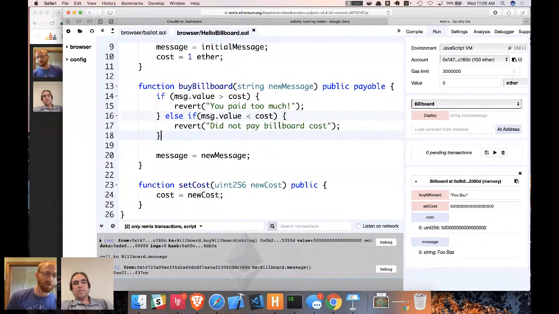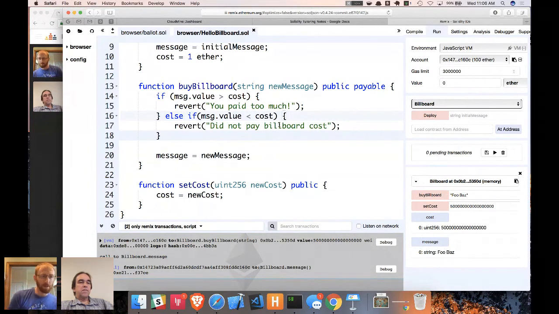You could ask the node for state. So you could say, hey, node, what's the current state of my message, right? So that's all living on the blockchain. The way that your user is going to actually interact with it is through some other piece of software that you're going to provide for them. So the most common way right now, so for example, what CryptoKitties does is you do a web app, right? In a browser using an extension, something like MetaMask.